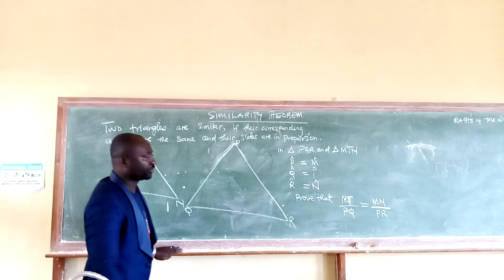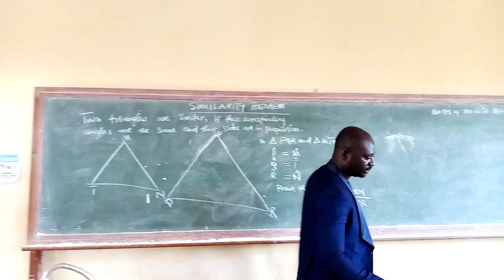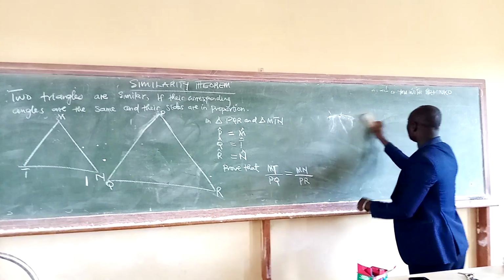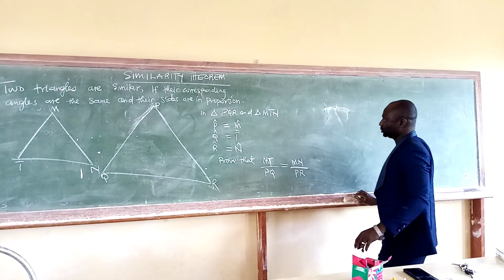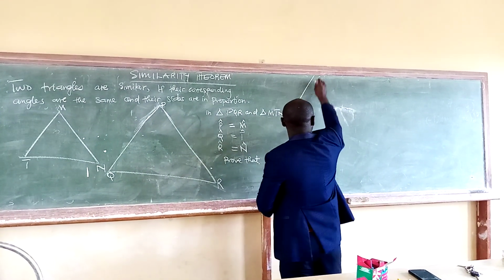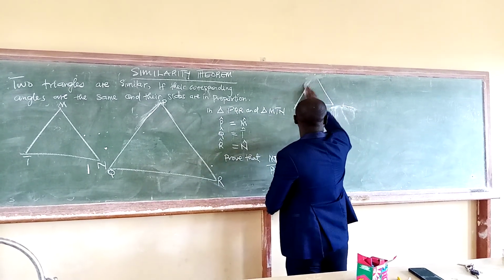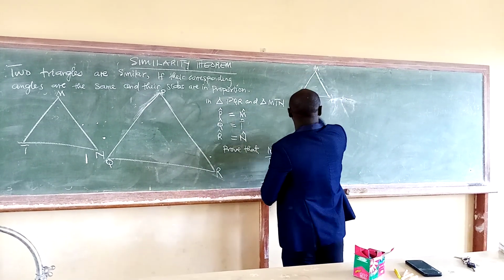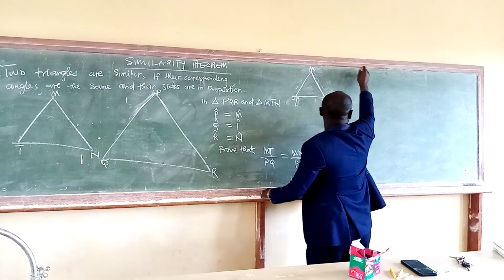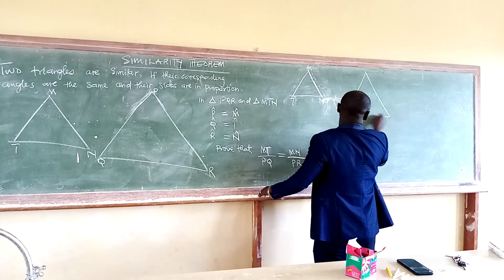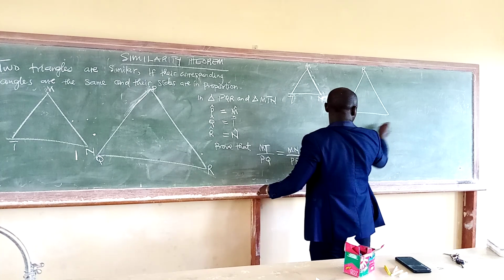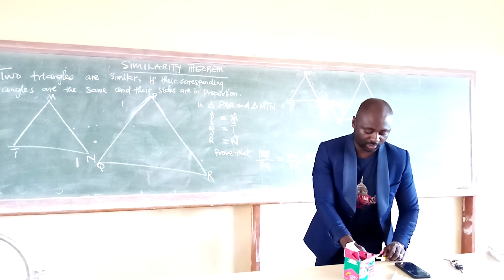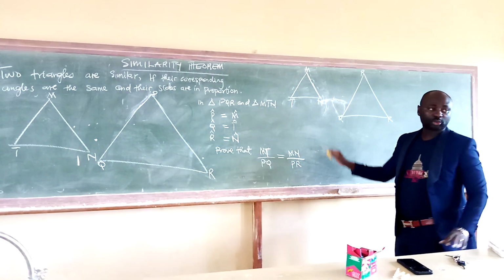Now, when they give you that to prove, when you get to your exam answer booklet, where you are going to solve your question for marking, they will give you the same two triangles there. A smaller one, which is the same MTN, and a bigger one which will be PQR. The examiner gives you these two triangles not for decoration. They give you so that you can work in there.